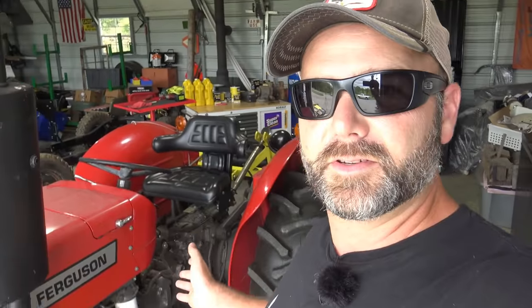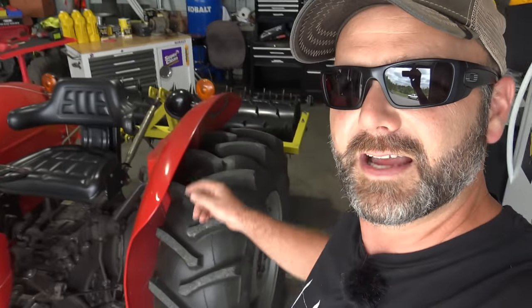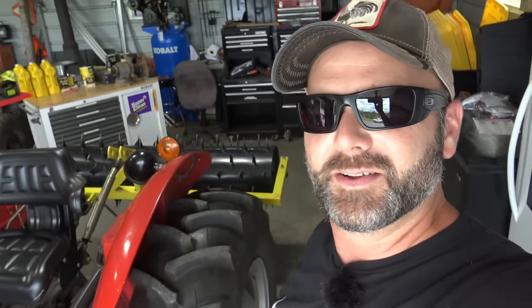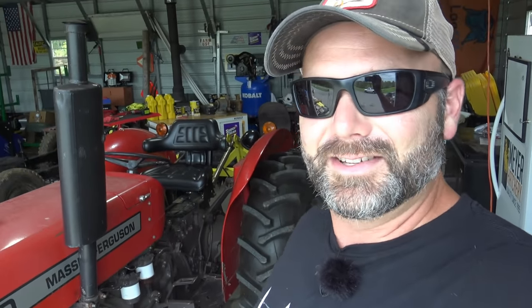That's my baby right there. Baby had to move out so we could get in here and service this tractor. We've been using the Massey Ferguson 240 over the last few days. We've been using our aerator attachment. There'll be a link to that video at the end of this video, but we've been using it and I just felt kind of guilty not changing the oil in it.